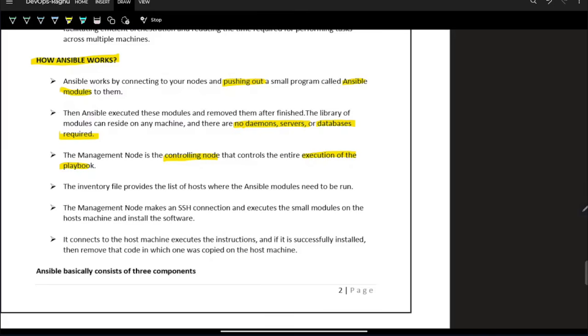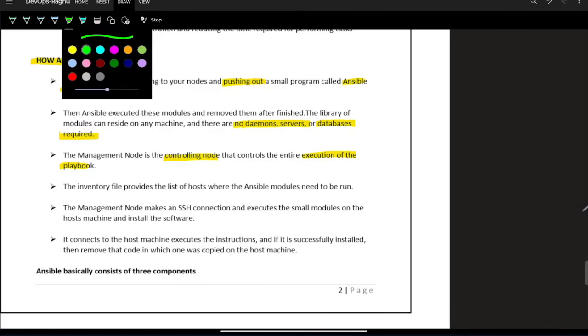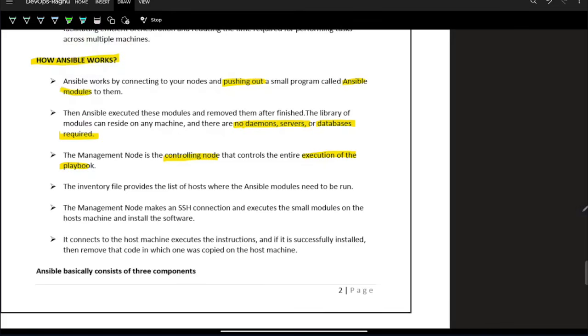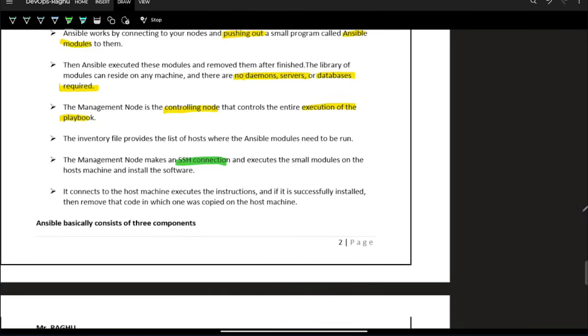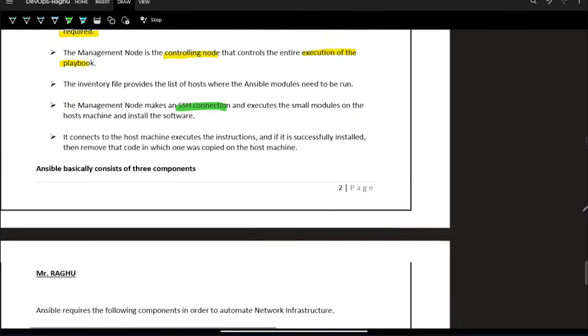The management node makes a connection to execute the small module on the host machine and install the software. It contains the instructions for the host machine to execute.